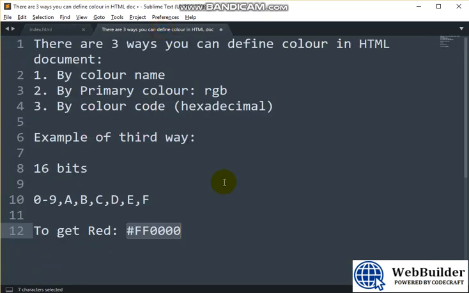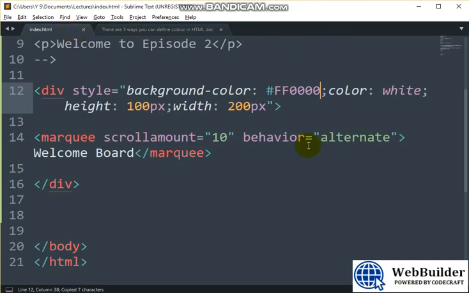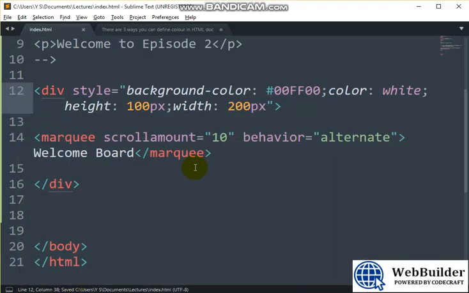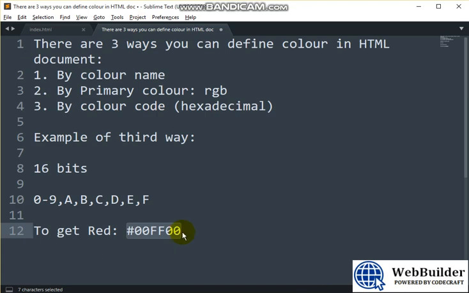Okay, what if you want green? You don't want red, you don't want blue. That will be 00, FF in the middle, 00. So let's copy this code and use it here. Green.